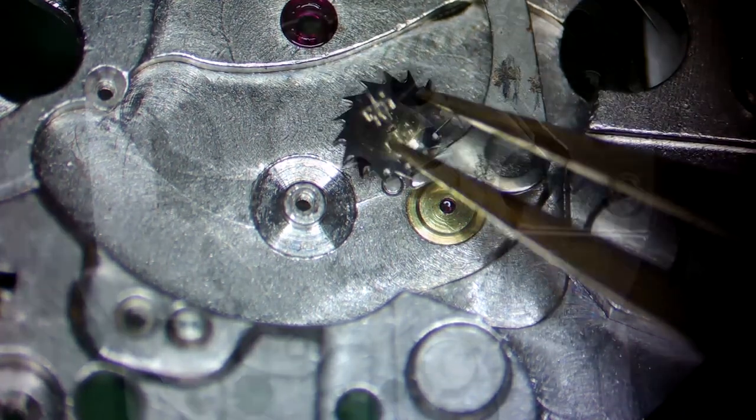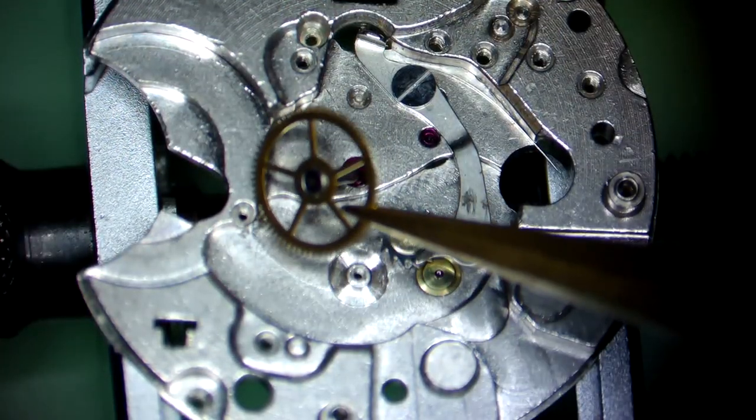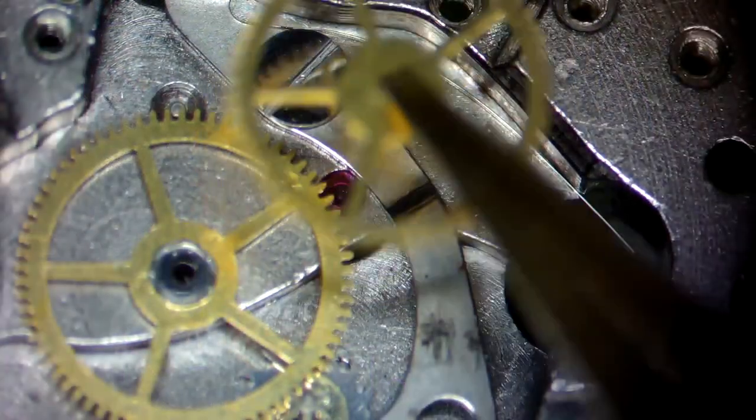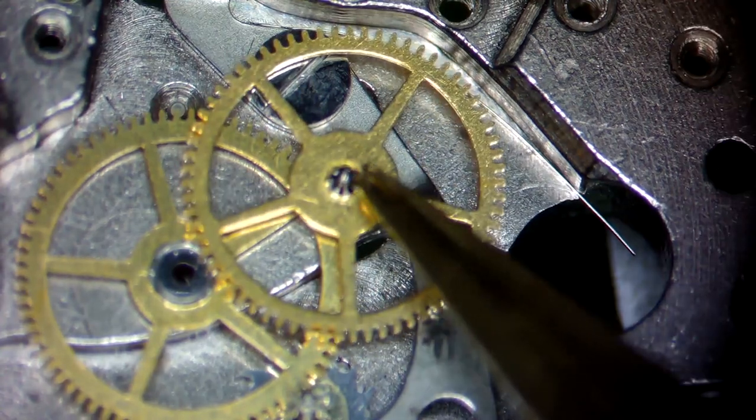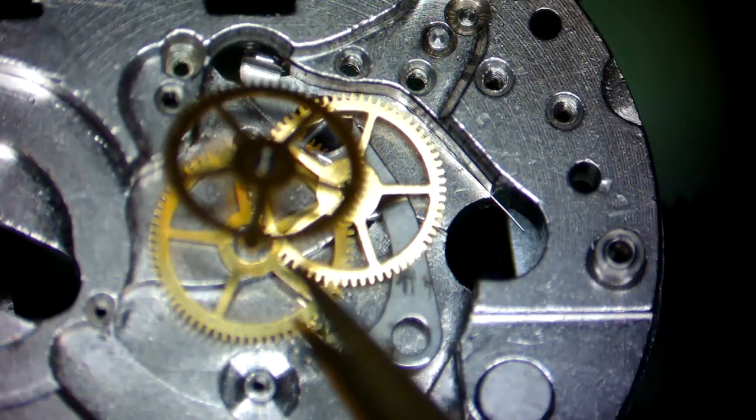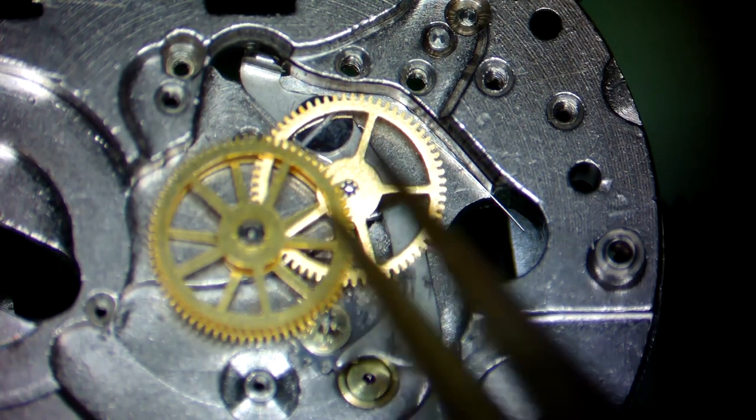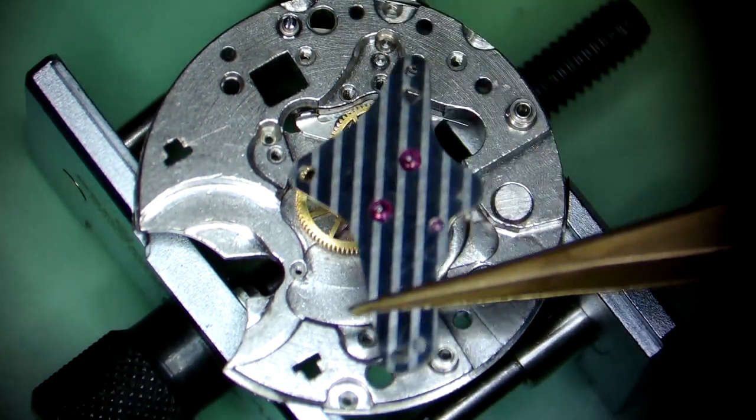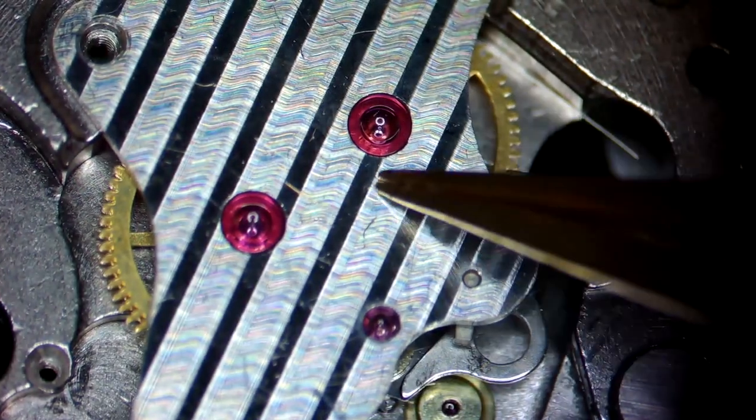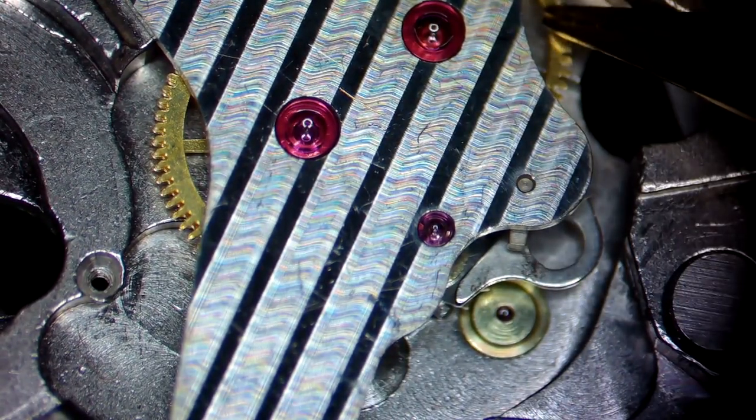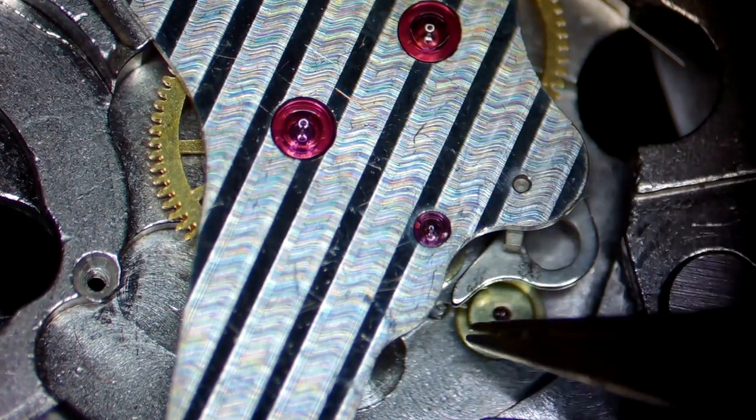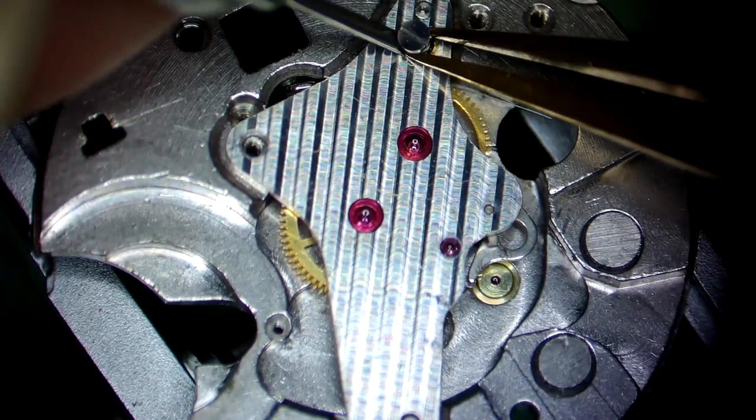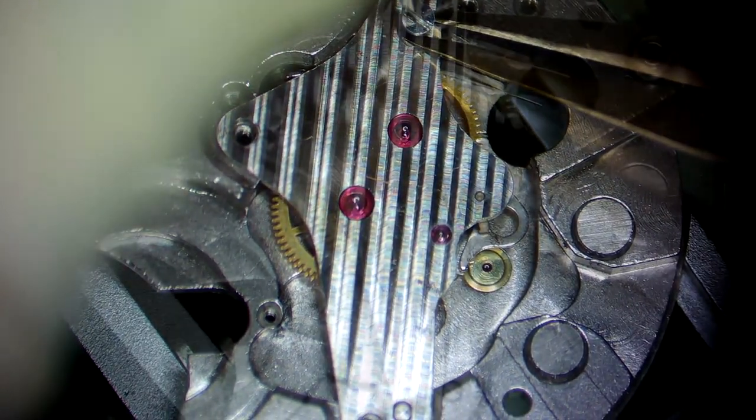Assembling the watch is pretty basic with the fourth wheel and the center wheel. The train is a very simple train, and since there's no barrel, there's nothing that has to get to the barrel to gear down or gear up the barrel movement.